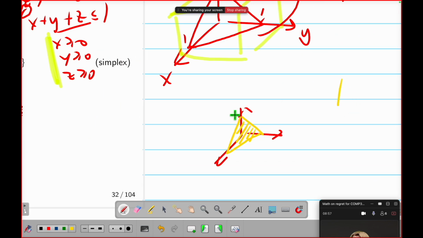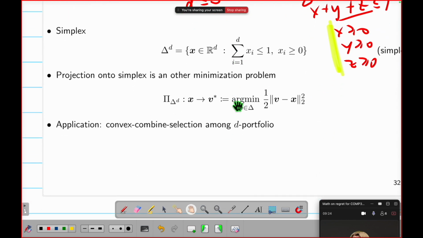It means if I turn this a little bit, I will get, okay, I try to draw this way. Okay, you can see it. If I turn this a little bit, then I will have this. This thing is the simplex, okay? The 3-dimensional simplex, okay? So what is this thing?